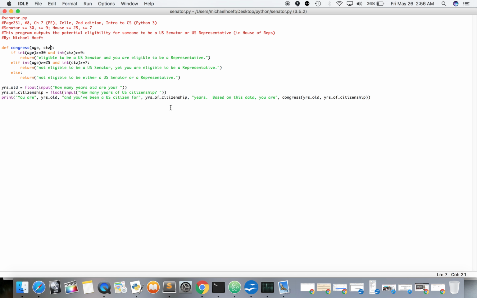A lot of this stuff I've already done. Reminding myself again that we can use this function call inside of a print statement, and it doesn't have to say str on it, because this returns a string, so this can concatenate these. Well, this is a comma, so you can use different data types within the comma. But even if you had a plus, you would still be okay, because the return of this function invocation is a string. Anyways, hope that helps.